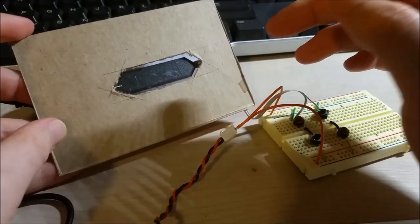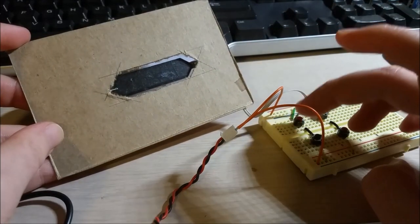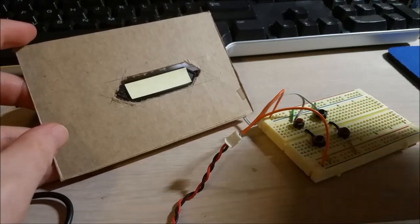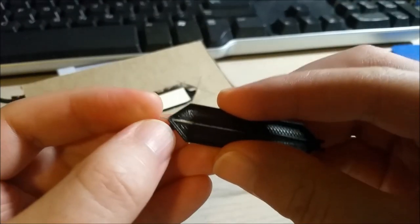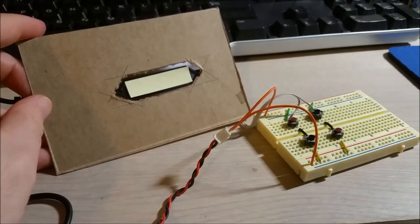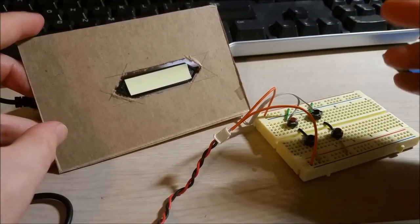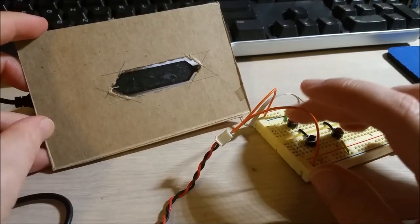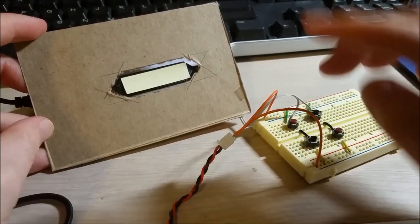Just to give you an idea of how the clock would work — this is a single segment, but there would be seven forming digits. If I wanted to switch it on, it would switch like that. The way it stops is a small plastic tab that catches on the frame, so I can drive it open loop. My controller doesn't know what state the segments are in, so when you first apply power it would have to reset all of them. It takes not even a second — a fraction of a second to switch — and it's pretty silent.